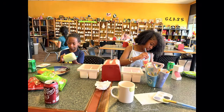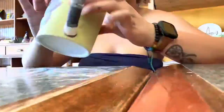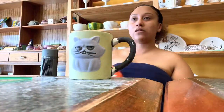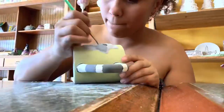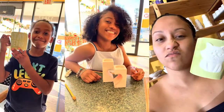Look at my babies working. So the pottery store that we went to is called Fire It Up in Houston, or technically Sugar Land, in Texas. We were painting the three layers — it takes some time but it's kind of soothing. I had to help my son a little bit because he just didn't understand the three-layer concept, but it came out pretty good. Look at our pieces here.